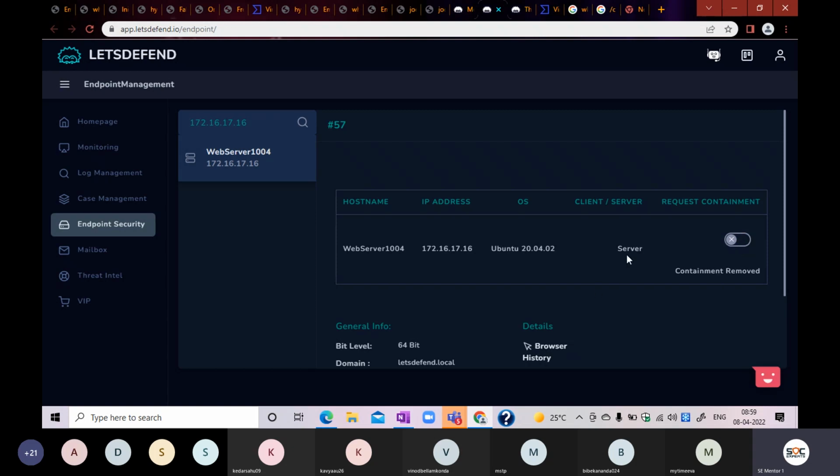But if it's a machine here, and it has somehow been affected by the process, maybe a malware attack has been triggered and malware has compromised that particular device, then we can pretty much contain it. But certainly there isn't something called containment over there. That option is not there, but this is just to give you a brief explanation of how you can contain.